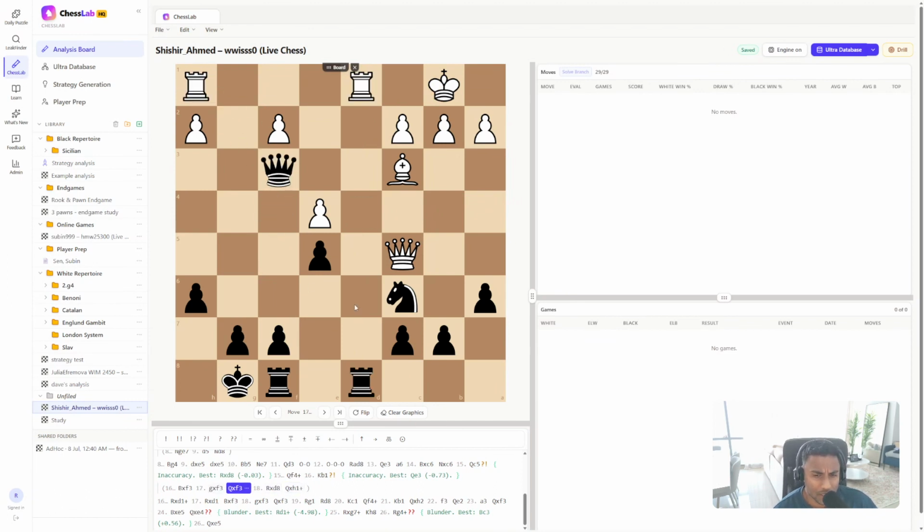But this is a common theme in chess where if you just start attacking lots of pieces, your opponent just has a lot to think about, right? So now white has to think about, okay, I need to protect this rook, but I can't move this rook because you're attacking this rook. Oh, but also I'm attacking this pawn. So it's almost like you're confusing your opponent. They have so much to think about, and this is where you can easily pick up some blunders. So I prefer this, but I don't think it's the end of the world to do your line, which is this. They move the rook out of the way, but you have won a pawn, which is quite nice.